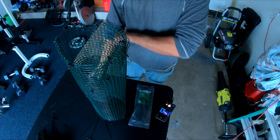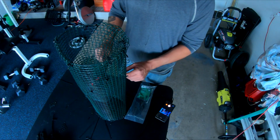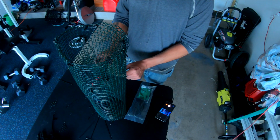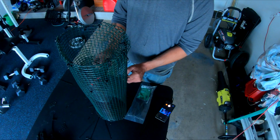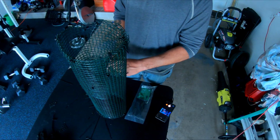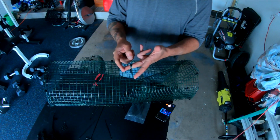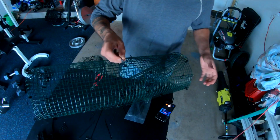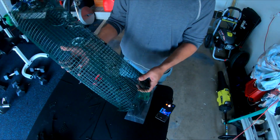I've been building them for fun here and there with my friends, and what I like to do is I like to put one zip tie in the middle, just like this, cut it here, and attach my rope. That way my rope's here, and when I throw the trap out, it's going to sink, and it doesn't matter which way it lays, the bait's going to go in.